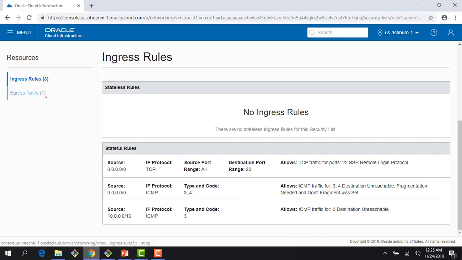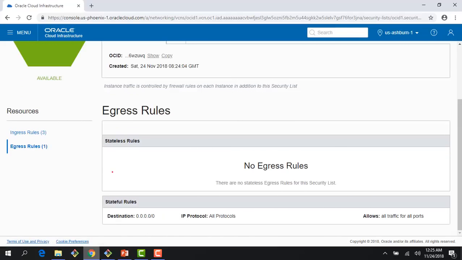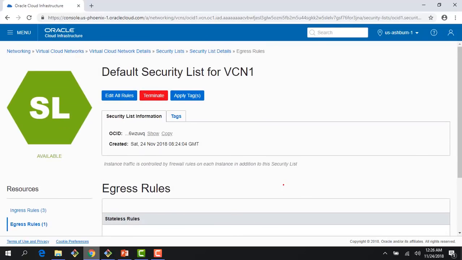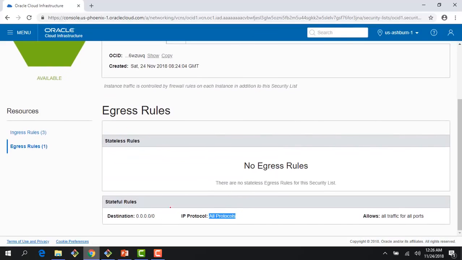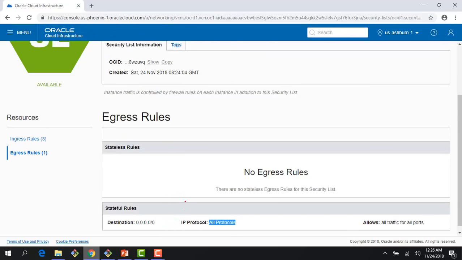There's also an egress rule which says that all the traffic is allowed for all protocols. It says all traffic for all ports and for all protocols. We'll look into what that means, but just keep in mind that you can always change these rules. What this egress rule means here is that all the traffic is allowed out of my VCN.